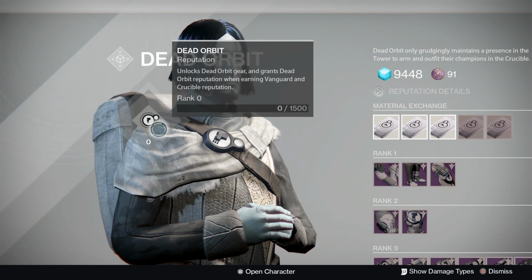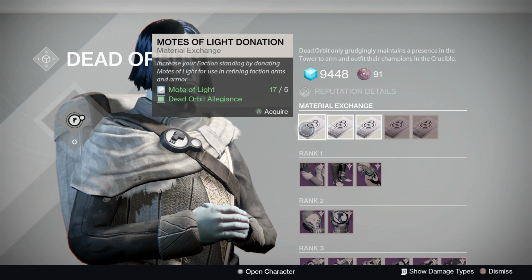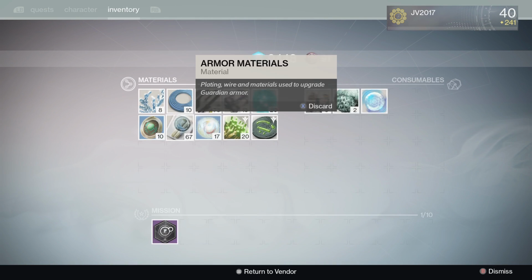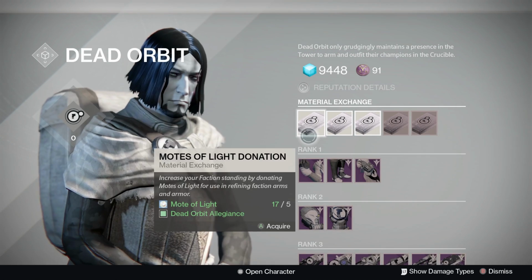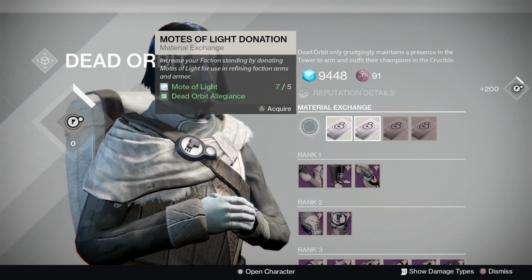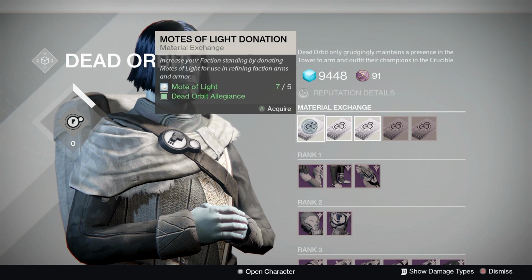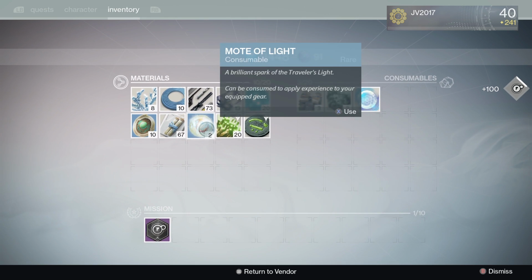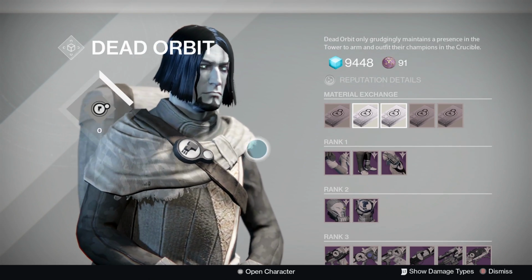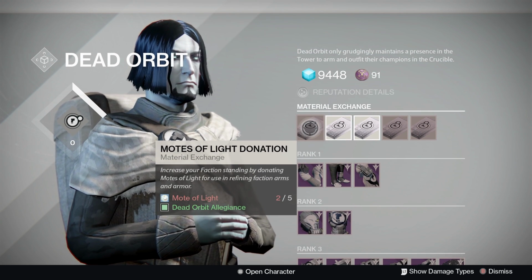So per rank of Dead Orbit, the Mote of Light exchange right here, you need 125 Motes of Light in order to get a full rank of Dead Orbit. If I look here, I've only got 17. That's not even going to scratch the surface here. So I'm just going to use all of those to show you. And it's 5 at a time. A lot of people might think, as you can tell on the left, my faction bar is going up quite steadily, but it takes 5 motes per exchange here. So it takes a lot of Motes of Light, 125, in order to get one full rank of reputation with a faction. That's going to be your most readily available and easiest way to power level, if you will, your faction reputation.